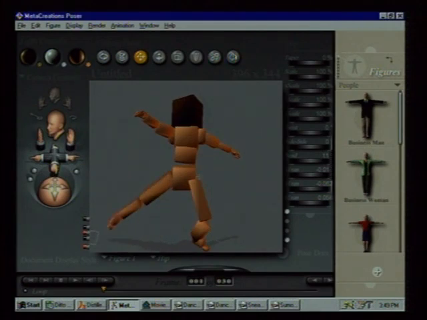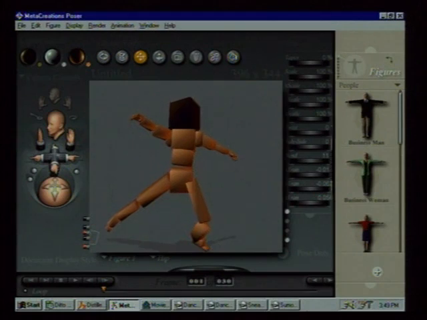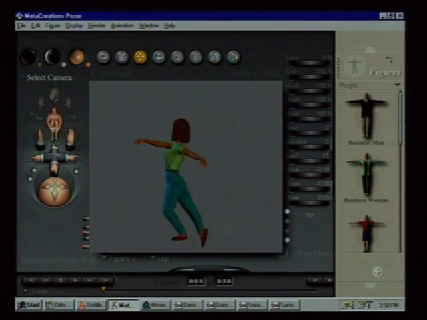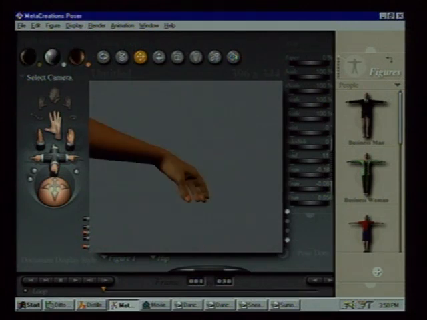I'm working with a full inverse kinematic engine here. I can move the figure around, changing cameras as well. We can go into different camera modes like a side view, go back to a hand camera so we can actually... Now a couple things I want you to show me.